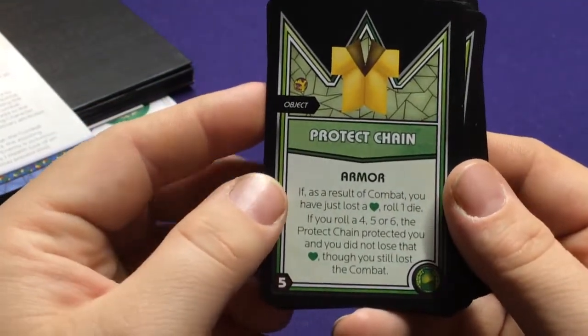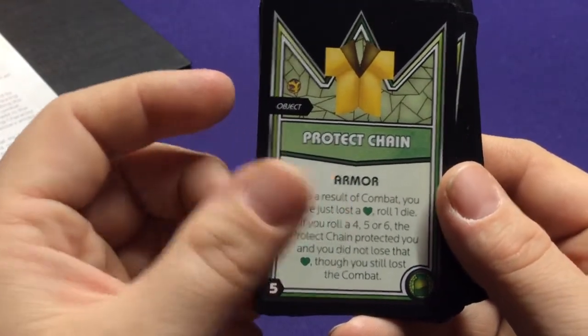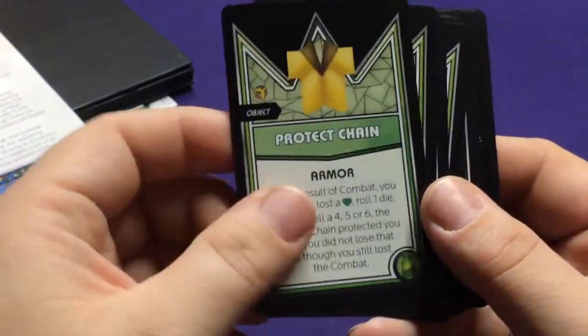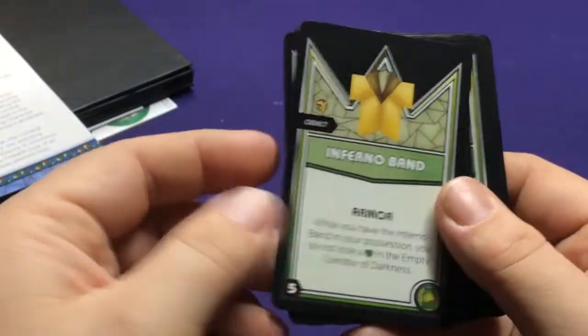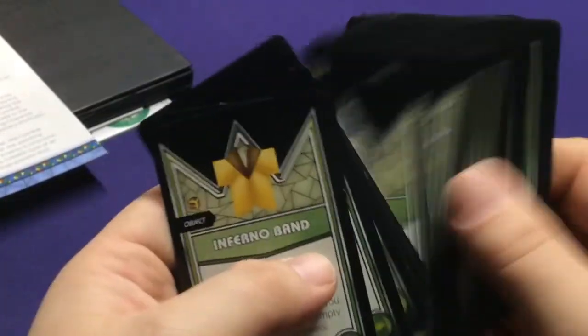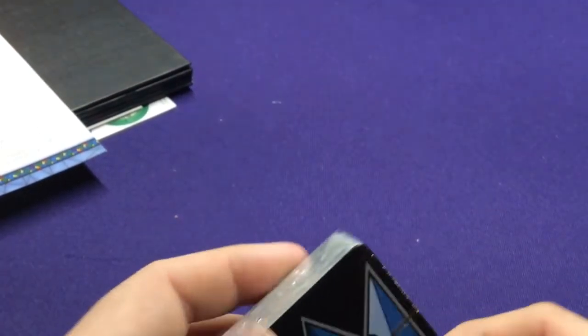A protect chain. Yes, this one. You roll 4, 5, or 6, and you don't lose your health. So that's better. And then back to the Inferno Band. Alright. Objects were in a spun. Let's see what we have in the Encounters deck.